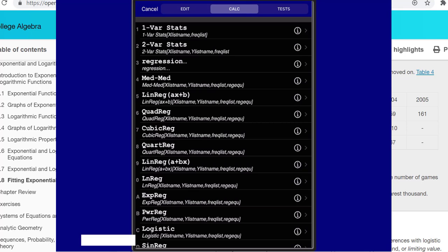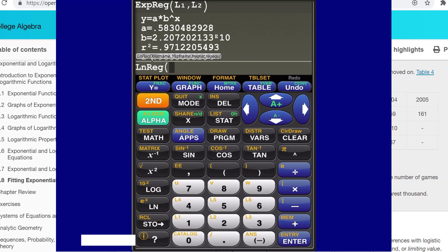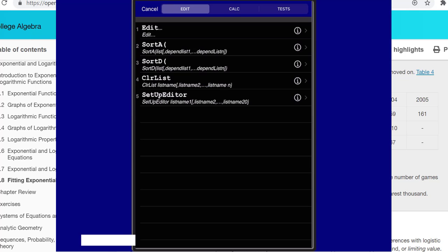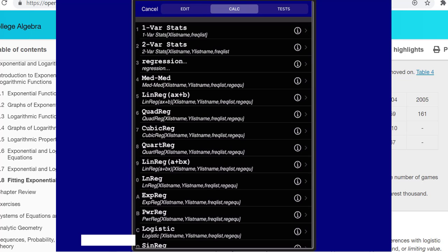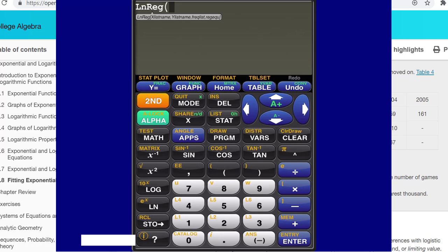Okay, don't press linreg. Hit lnreg. Let me just clear that and do it one more time so that I didn't have anything else on the screen. So you may have prompts where it asks for X list and Y list.